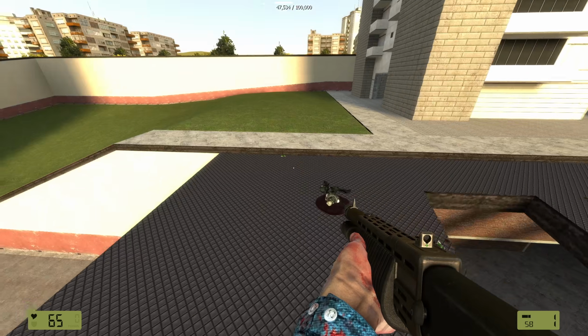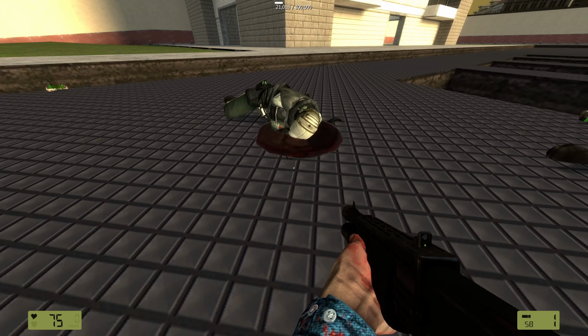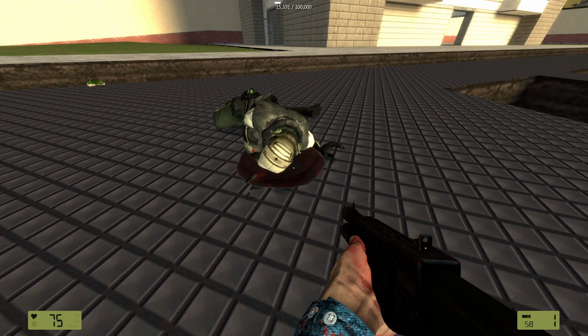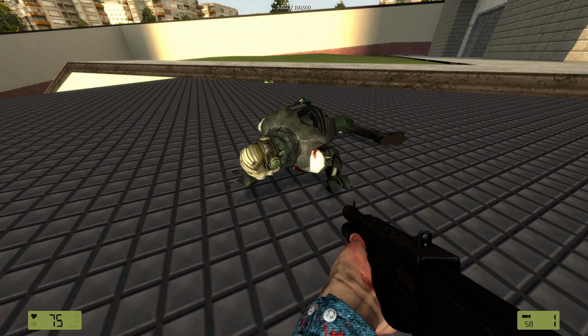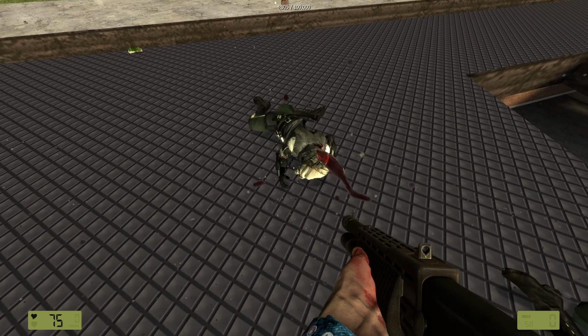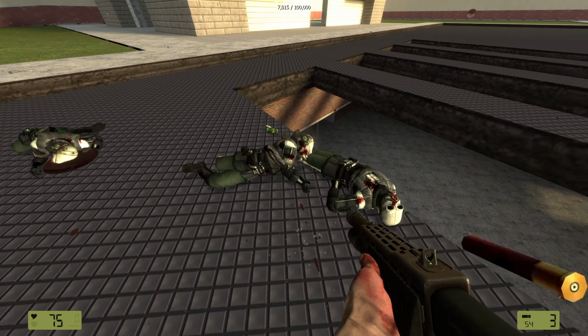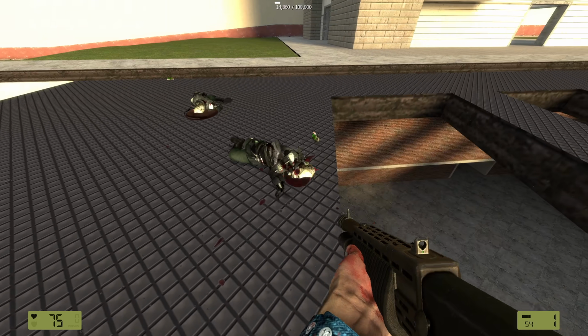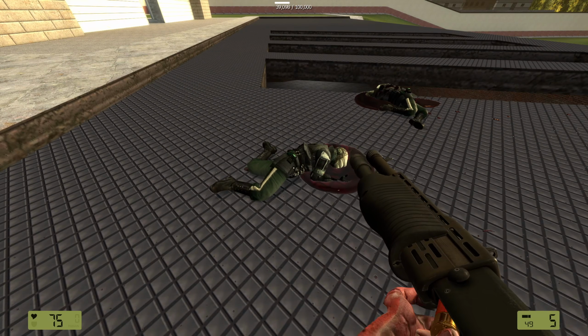Something that is really cool too is, of course, with Gwater, if you look up at the top of the screen, we are losing particles because the particles do have a lifetime, just for performance sake. We can even see the drop is kind of getting smaller and smaller, soaking into the ground, or maybe even getting reabsorbed. Now, the cool thing is that if that's not enough blood, you can just keep shooting them until more blood appears, and of course, it will. So it's not just a one-time thing when you do shoot them.